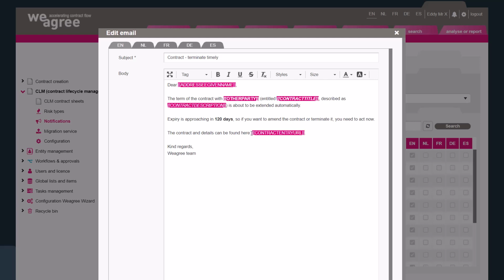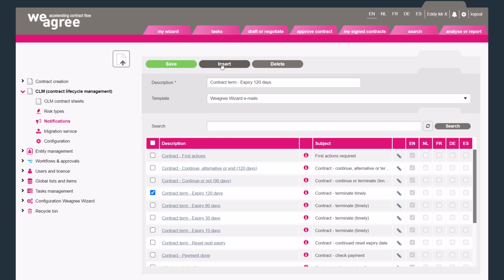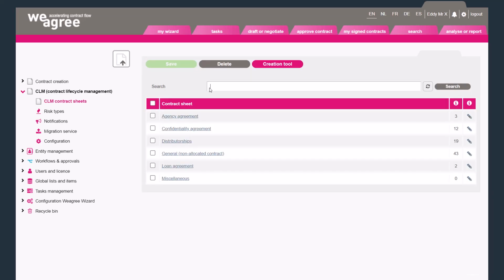If you want this to be bold print or in italics, for example, you can do so. Simply select the tag, as I do over here, and you can make it bold, italic, and probably underline if you wish. Just how you would like to have it. That's how you basically write any notification. And if you would like to create a new one, you would click on Insert. Now let's take a look at how we can configure those email notifications for any specific CLM contract entry.